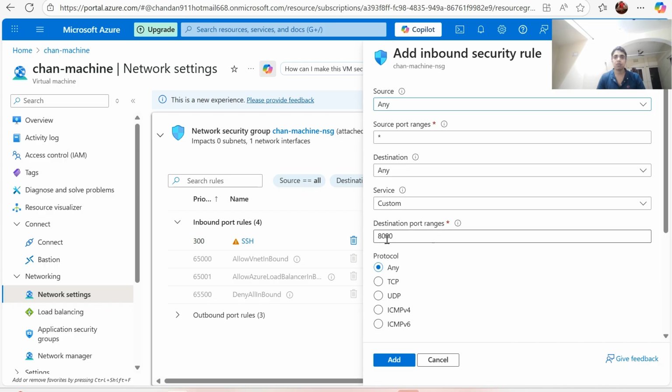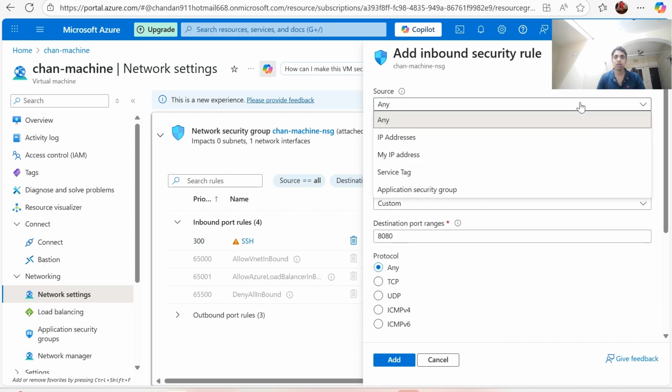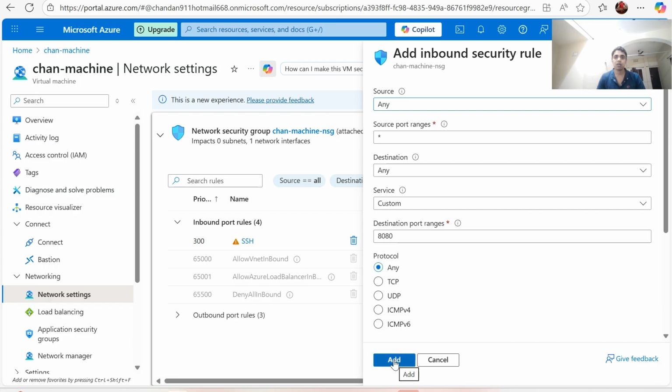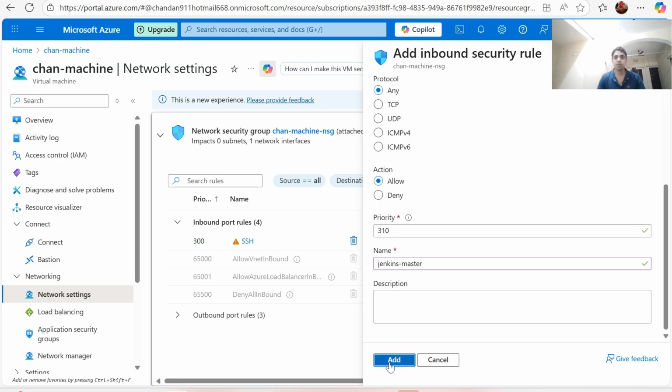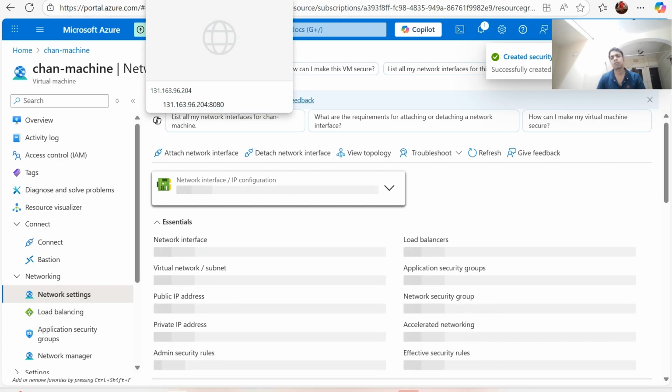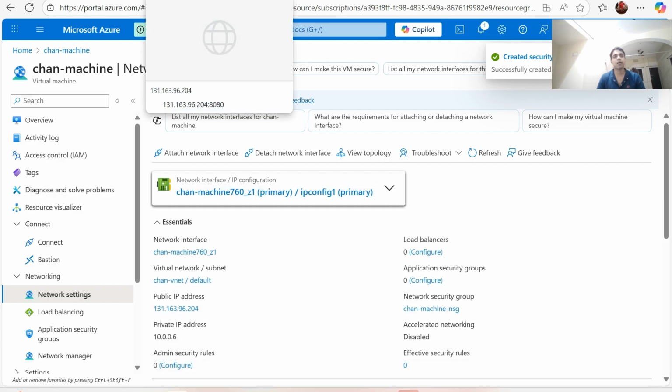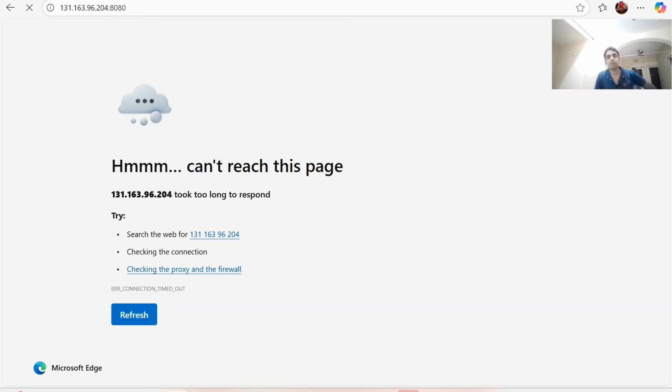Right now we are including port 8080. Source: anyone can access this. Add this, and provide the name Jenkins master. Priority is 310. We will discuss what priority is in our next session.